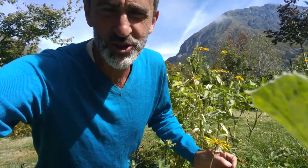One of the easiest vegetables you can grow in your garden, even if you're one of the worst gardeners in the world, a gardener for dummies, is the zucchini squash, otherwise known as the courgette. This is what it looks like.